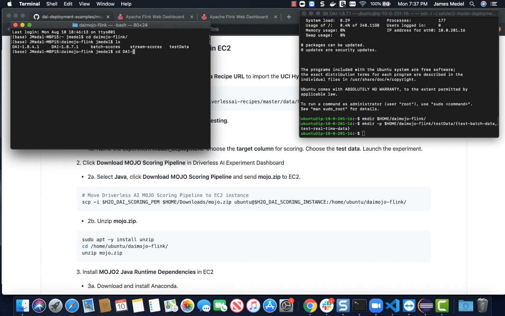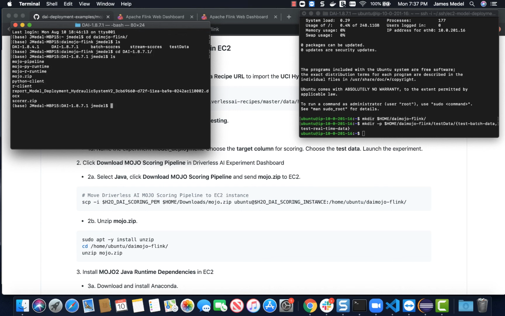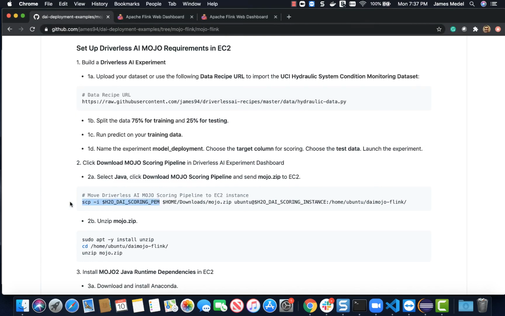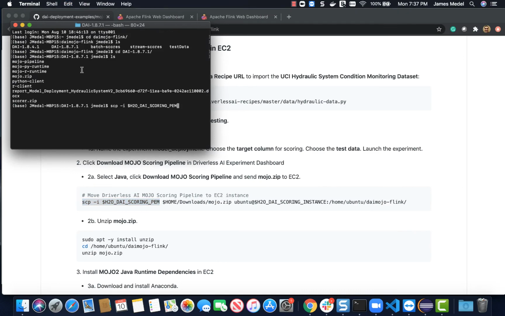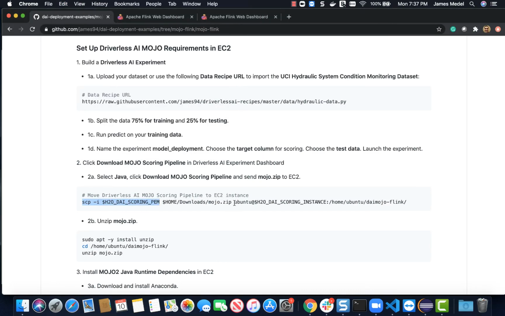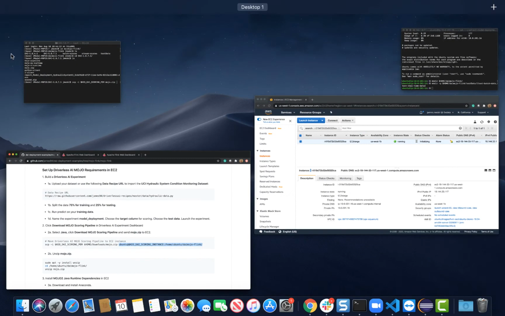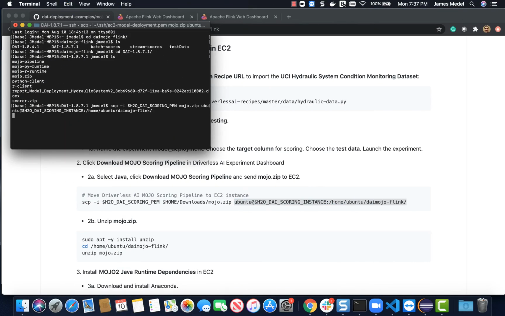So I was using that particular Driverless AI version when I built the experiment, and inside there we can find the mojo.zip. So we're just going to take this portion of the command, then mojo.zip, and we're going to take this other part of the command, just like that. We're going to send it over.